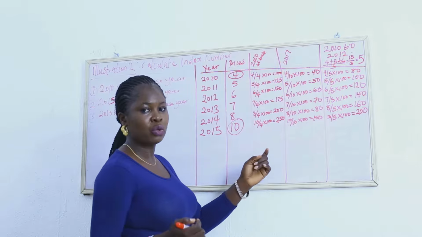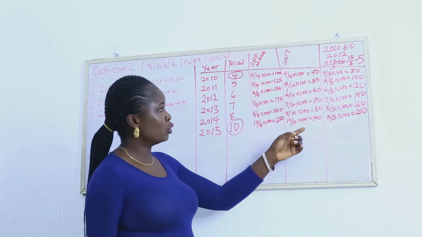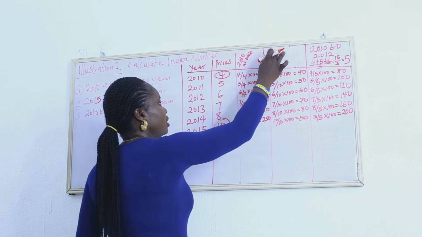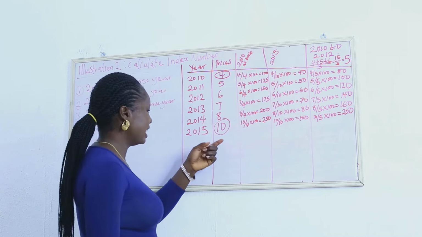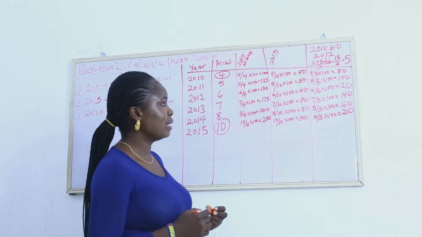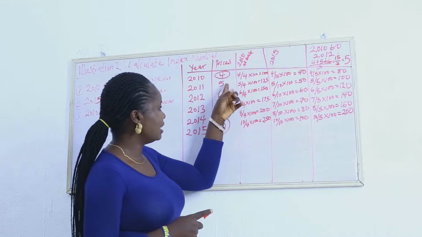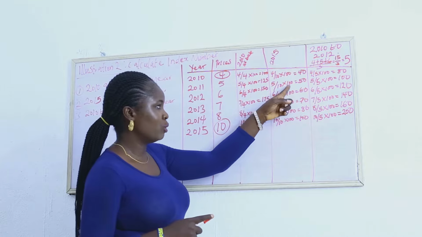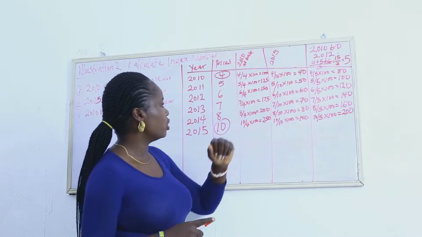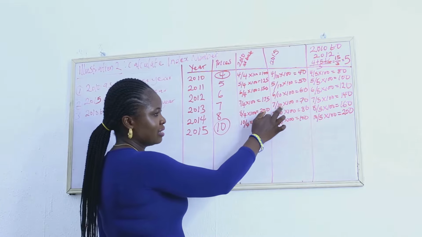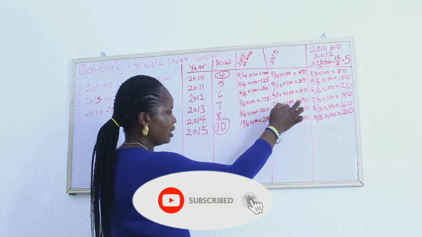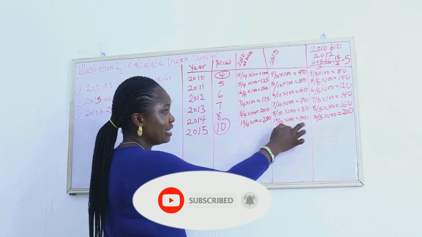We repeat the same method we have used for 2010 as the base year, for 2015 as the base year. The value for 2015 is 10, so our base year automatically becomes 10. So 4 divided by 10 times 100, that's 40. 5, the next year, divided by 10, that is the base year, times 100, that's 50. Then 6 divided by 10 times 100 is equal to 60. Then 7 divided by 10 times 100 is equal to 70. Then 8 divided by 10 times 100 is equal to 80. Then 10 divided by 10 times 100 is equal to 100.